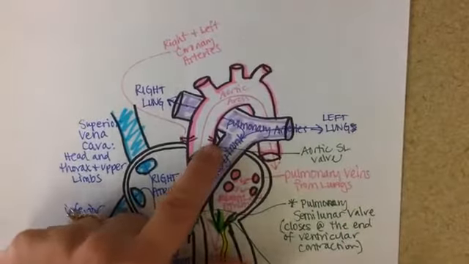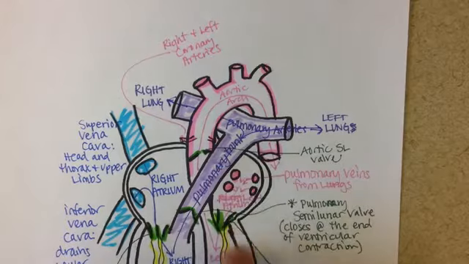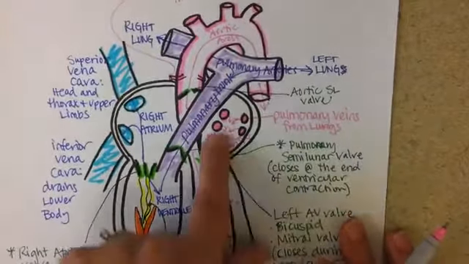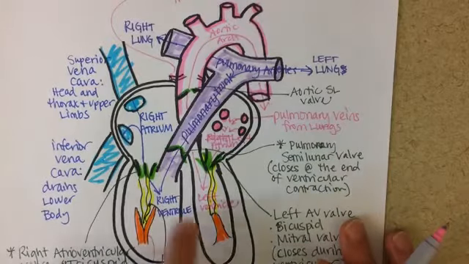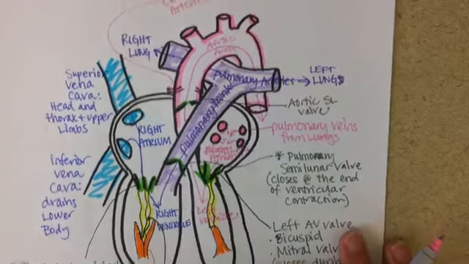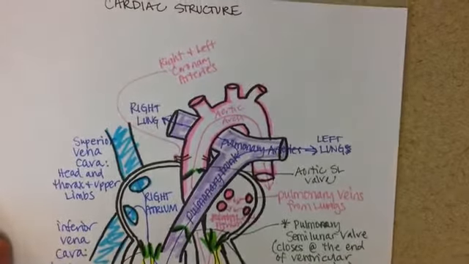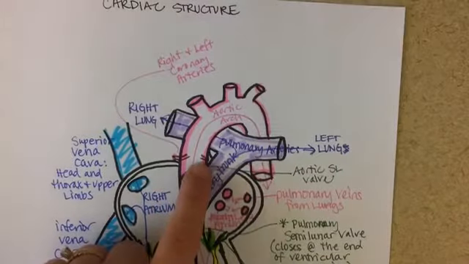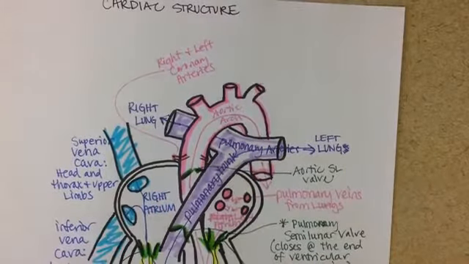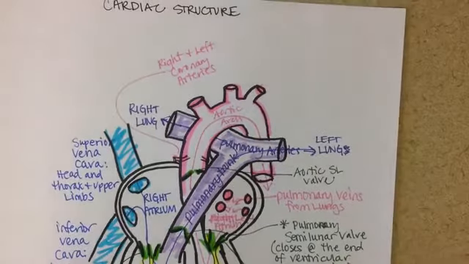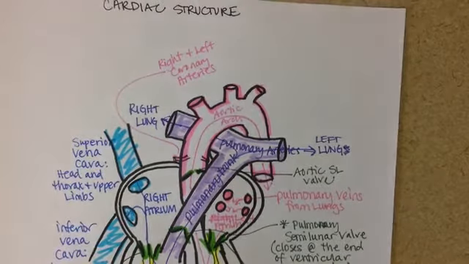The left coronary artery divides and breaks into something called the left anterior descending artery, and that goes down to feed the left ventricle. So if this is clogged, then the left ventricle is not going to get enough oxygen and be able to pump as effectively as it needs to. So that would be a heart attack. These coronary arteries are the first to come off of the aorta so that the muscle of the heart gets its oxygen first.